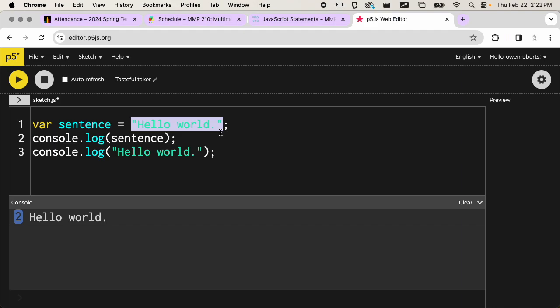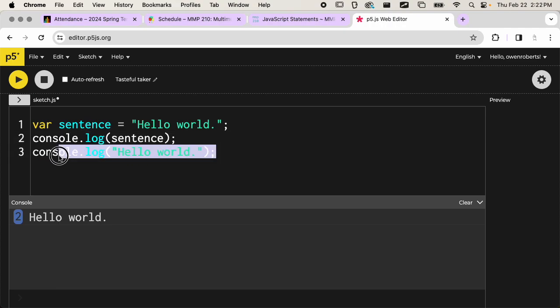But that data can change, and when we start to use this in P5, we'll see why that's really important, why that basically makes our computer do all of the crazy things that it can do. So we're starting with the bare basics, but by the end of this series of lessons, I think you'll understand the power of variables.